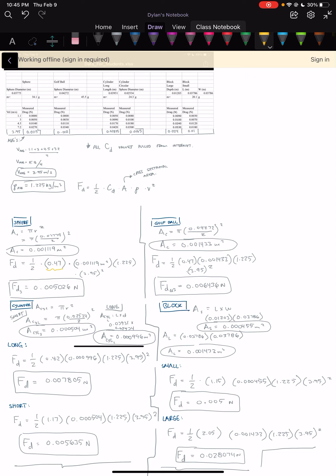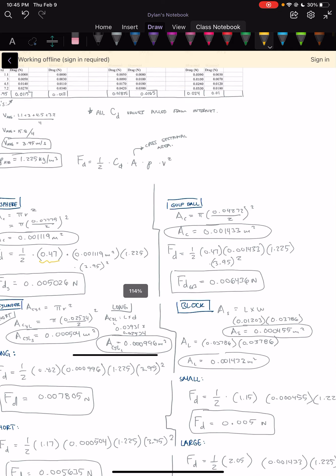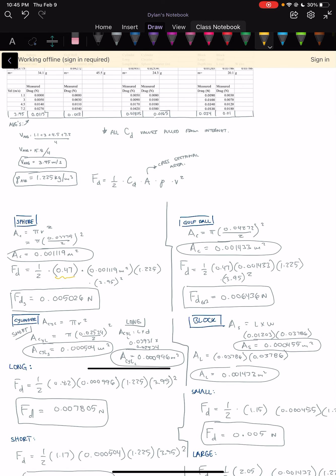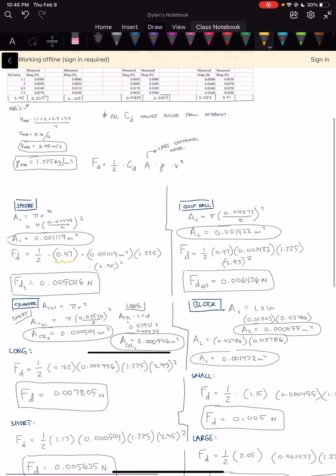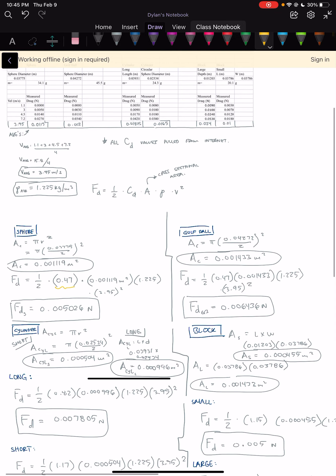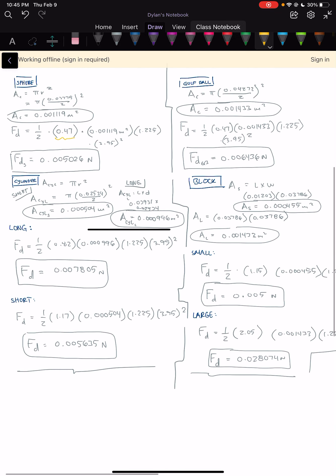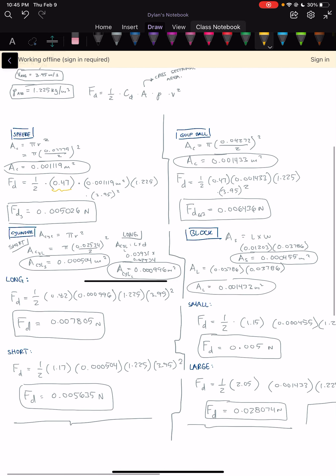And they all were pretty close to hitting one of the four velocity points. They weren't off by too much. Some of them were pretty close. Others were off by maybe half of what your values were, or average values.